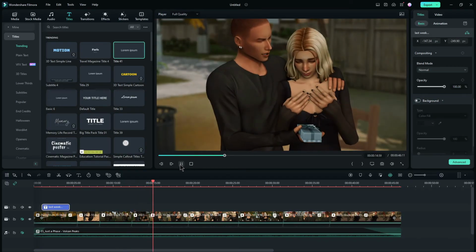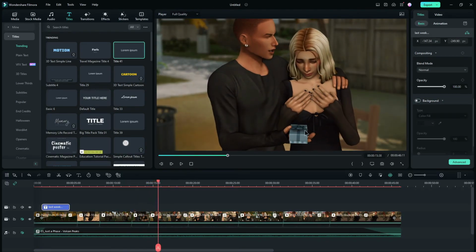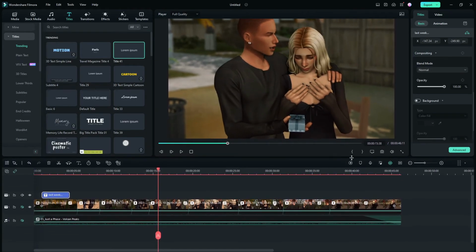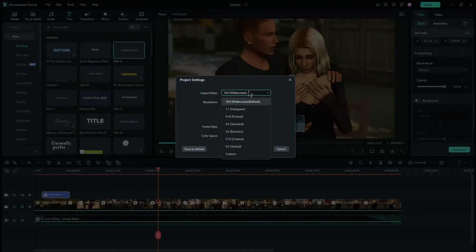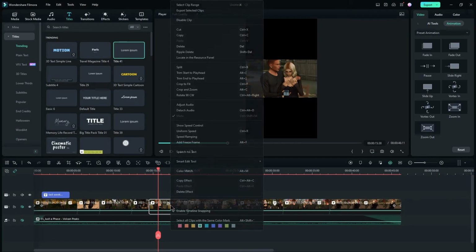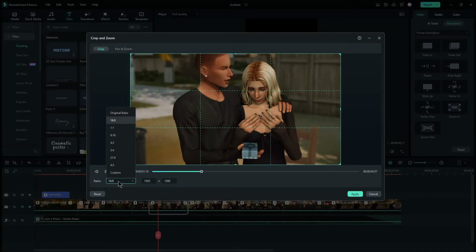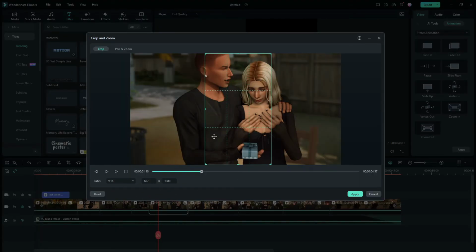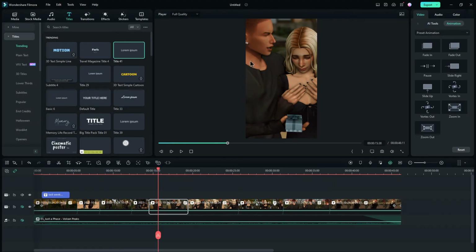Oh, I should probably show you guys that too. Okay, so let's say you wanted to do this for TikTok. What you'll do is come down here to settings. You'll go to change project aspect, click this one right here where it says widescreen, go down to 9:16, click OK, and it's going to put it in the TikTok format. And then you'll right click your cutscene, go to crop and zoom, and same thing here, click the 9:16, and it'll be centered right on them, and that's what your TikTok's going to look like. So that's how you would set this up for TikTok.